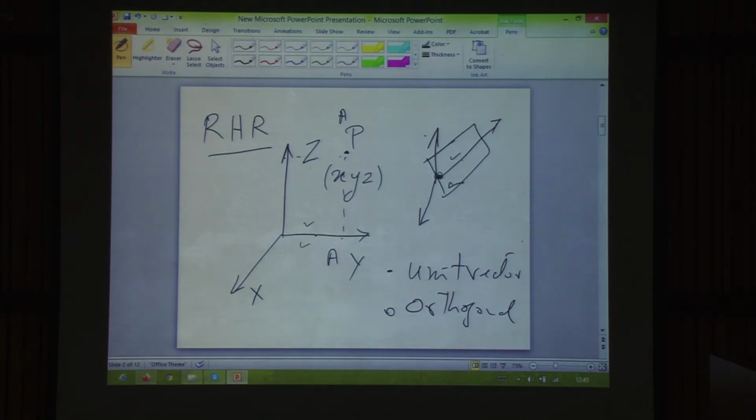So, for a point we have position, no orientation. For a rigid body we have position and orientation. Position of which point? Position of any point on the body. Normally we say CG of the body or here. So, this body has this position with x, y, z coordinates. We know what is x, y, z with reference to this frame. Now, it also has an orientation. What is the orientation? It is the angle made by the x, y, z of this fellow, let us call this x, y, and z, with reference to this x, y, and z. That I call the orientation of the body. So, we understand what we mean by position and orientation of a body in space with reference to the base frame.